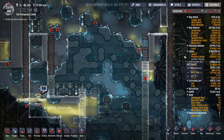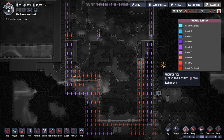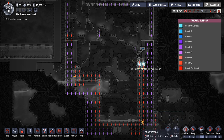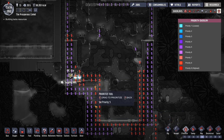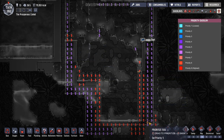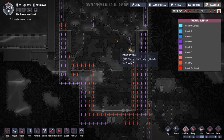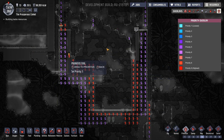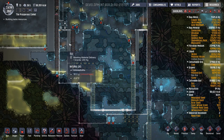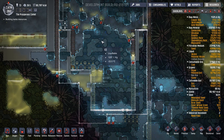So what I'm tending to do with builds like this, if you look at my priorities, I've got it marked out exactly what I want, 3 thick all the way around. 1, 2, 3, yeah, that's right. And then I put the inside at 9 like this. And I've got a ladder up and down so they can get to that inside bit. And when they've done that, then I'll put the next layer here at 9. And I'll get them to dig out the outside. Then I'll do the outside one. So just make sure that it's all done and we don't get any sort of surprises of bits they can't get to and stuff like that. It generally works out okay. I think they were climbing through here, but they need to dig that out. So that's fine.